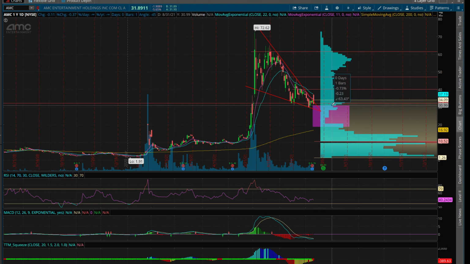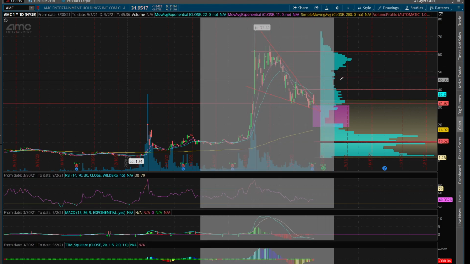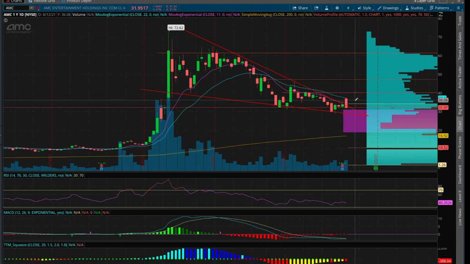So you can see that normally when you buy an option, you only make money if the stock goes massively in the way that you bought it. So if you bought a call on AMC, you'll only make money if AMC rips. If you get a put on AMC, you only make money if it goes down. If you sell a cash secured put, you make money if it goes up, you make money if it goes sideways, and you make money if it goes down a little bit.